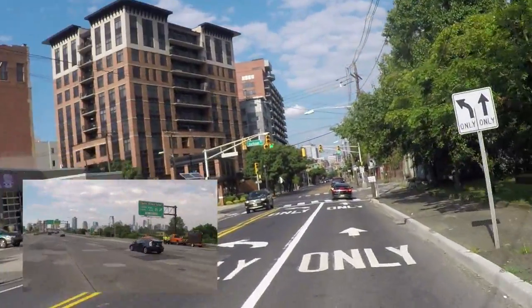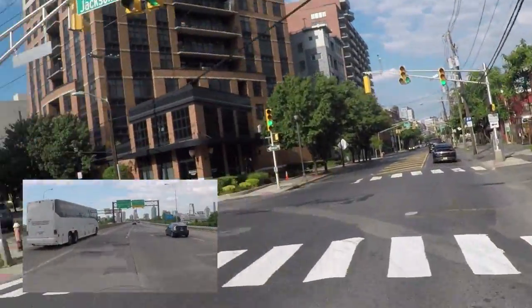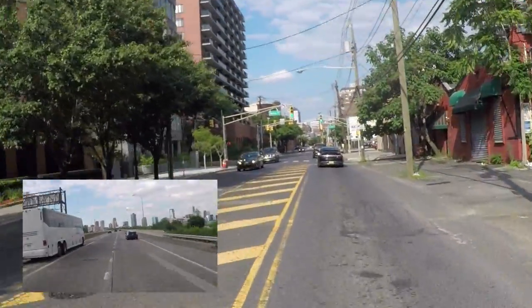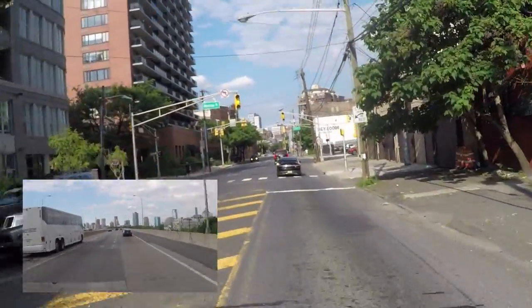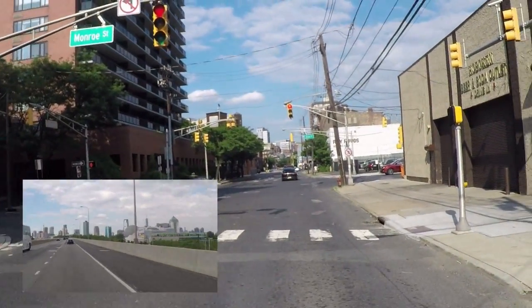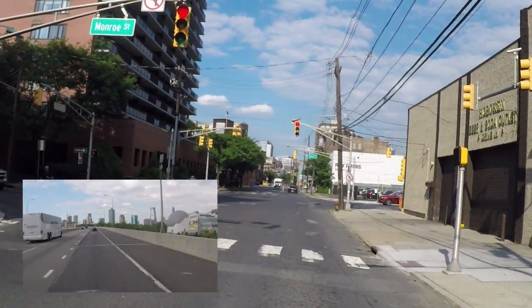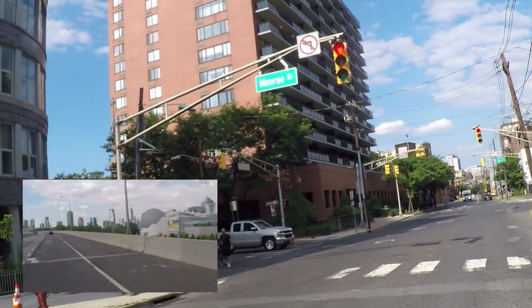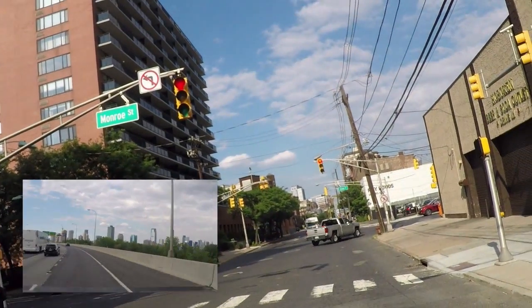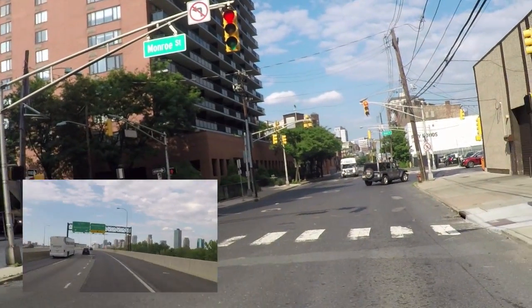Now we're in Hoboken, everybody. Now look at the beautiful buildings in Hoboken. That's a nice building. I like that. Oh, it got hot now. It's 90 degrees. Yep, Hoboken is probably the second most expensive place to live in the tri-state area.